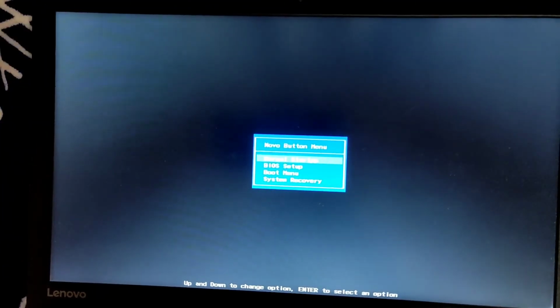What I'll be doing here is, I'll put the SIM ejector tool into that hole and hold it for a few seconds. Let's say 5-6 seconds, right? Yeah, there it is. Are you able to see the options, guys?